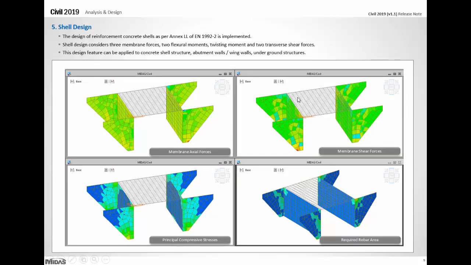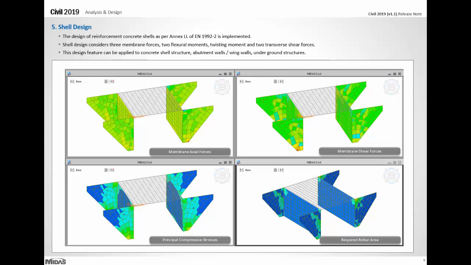Shell design. This is one of the major updates of this version, and it is the implementation of reinforced concrete shell design as per Eurocode 2 National Annex LL. So shell design allows us to obtain 3 membrane forces, two flexural moments, twisting moment, and 2 transverse shear forces.